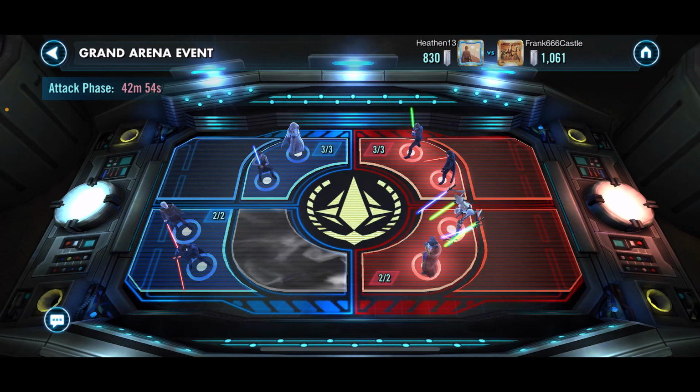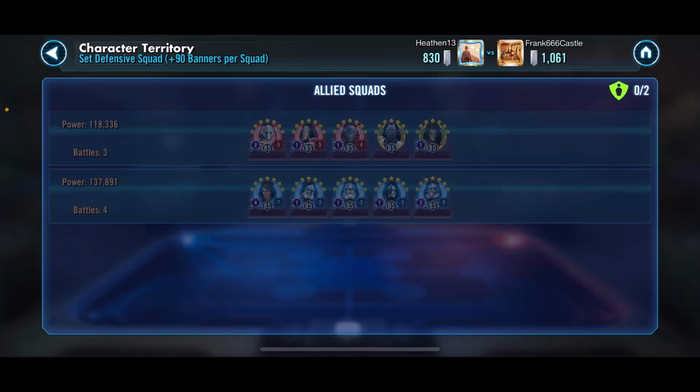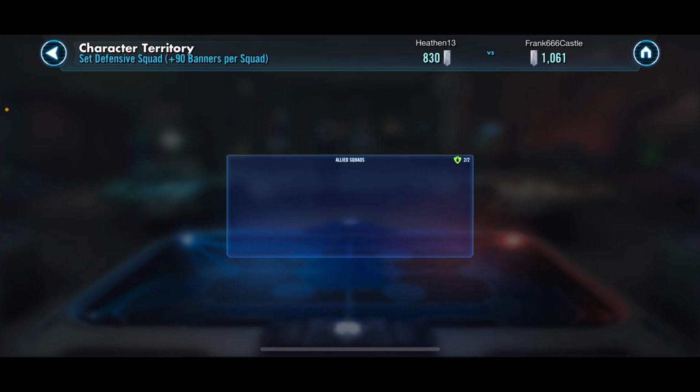You can see he's already attacked and he was only able to clear one of my zones. I put both my Grievous and my General Skywalker down here at the bottom and he basically just made sure he cleared it. 3 battles to get through Grievous, 4 to get through GAS. And then he got in the back.